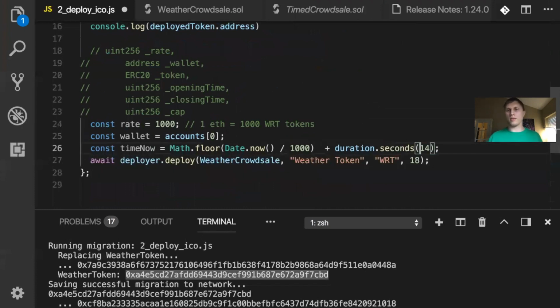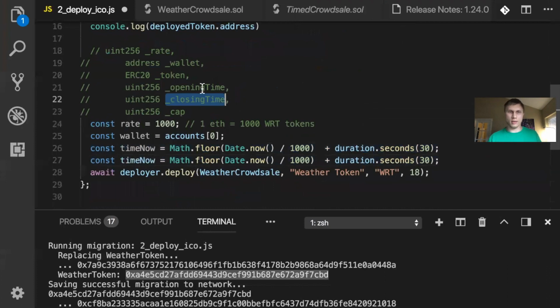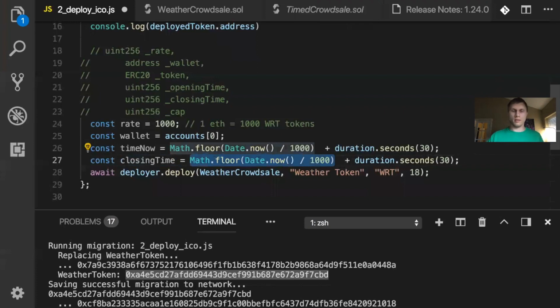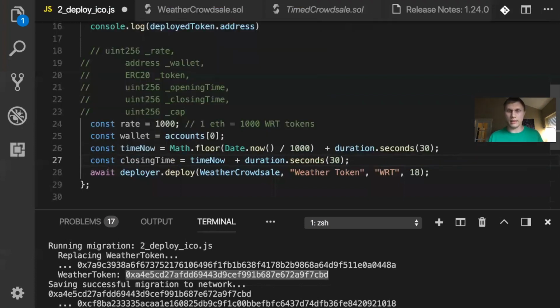But for now, for these purposes, we're just going to say time now starts here, and the closing time. So the closing time would be, let's take time now, and let's call it opening time.